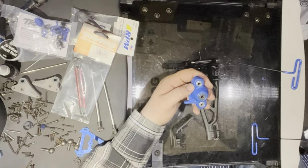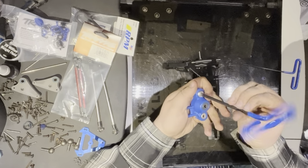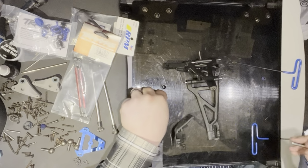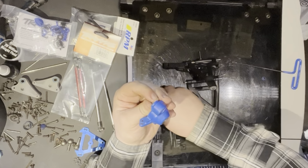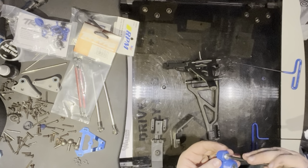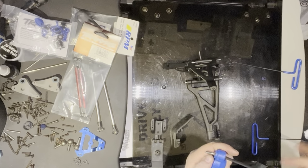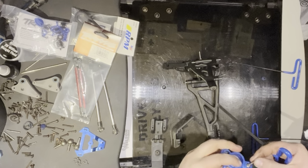To put this knuckle together, go ahead and take these little plug screws out. It's a 5mm. Pull that out. Pull that one out. Get these little ball links. They slide in there. This goes back in here. And just tighten that up to where there's just a small amount of resistance on that ball. You don't even really want any resistance, but you don't want any forward and back play. So you go ahead and loosen that up. There's no play there.